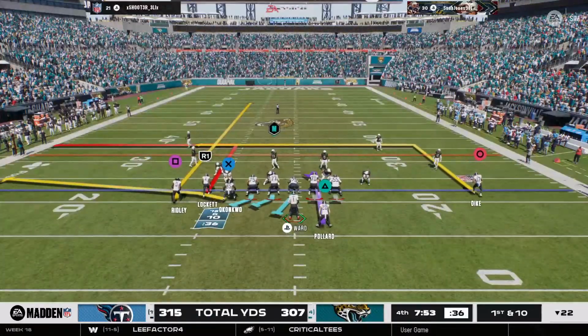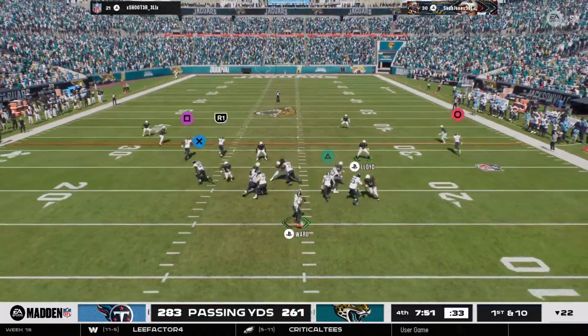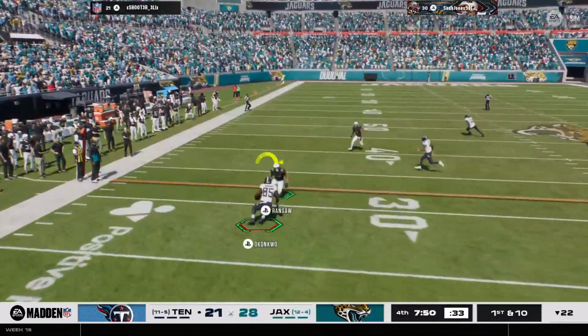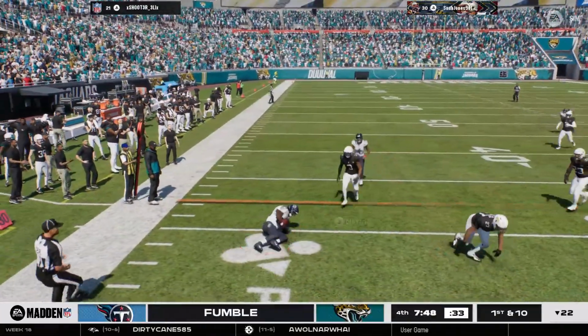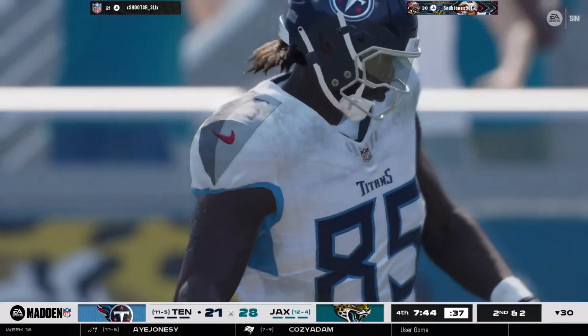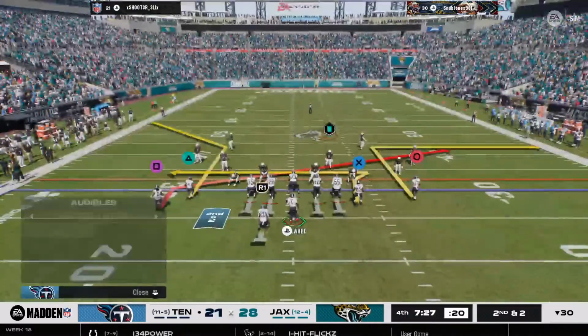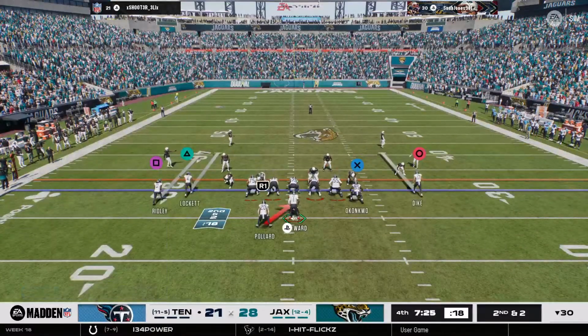Tennessee offense about set and ready to go. And now, after the touchdown a moment ago, they work from behind in a 7-point game. Now a loose football. The ball comes out. But fortunately, he's able to recover his own fumble, or that could have been trouble. The fumble on 1st down. Now here's 2nd down.